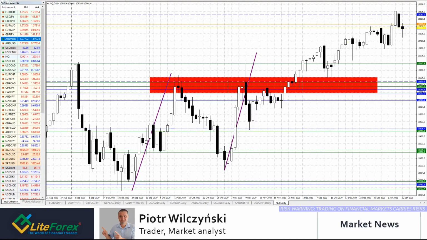US cash market is about, well, 3 minutes ahead of the open. So we are going to check the Nasdaq, and we are going to check and discuss, make the update about the majors we discussed this morning. Dollar is fighting, euro pound as a driver for euro dollar, and GBP USD currently is doing the round, especially with the euro pound testing some important levels. Anyway, let's start with the Nasdaq.